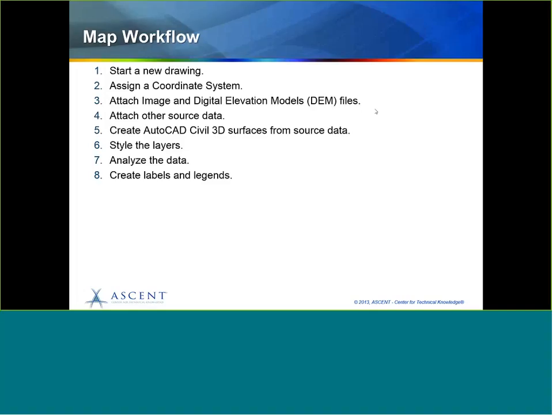Next thing, third step, is to actually attach our digital elevation models and our image files. These are our raster files. And the reason we want that is so that we can start planning our project. We can be talking to the surveyors and say, this is where we're going to be working on the project, and these are about the elevations that you'll be working in.